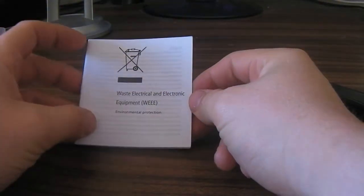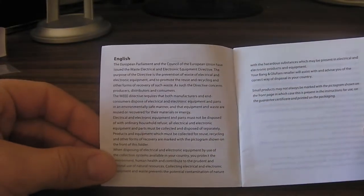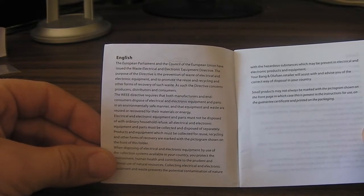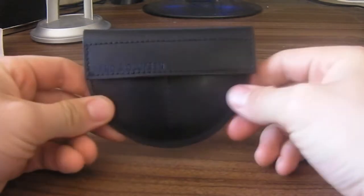So now we have the waste electrical and electronic equipment notice. I've never really read this. I'll read out just the first line for you there. I don't know if you can read that. The European Parliament and the Council of the European Union have issued the Waste Electrical and Electronic Equipment Directive. Doesn't interest me. For all I care, I might as well shred it and put it in the bin. So now we're going to move on and see what the headphones are like.